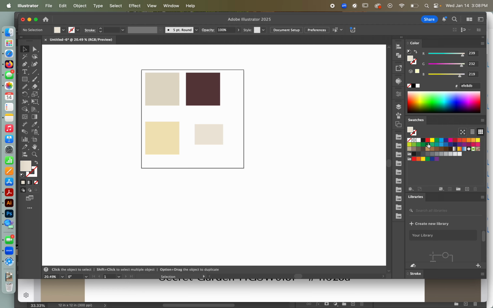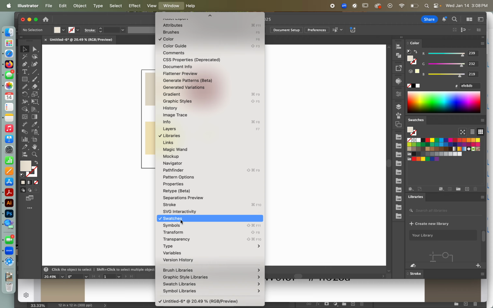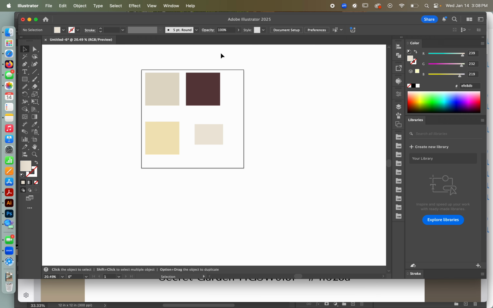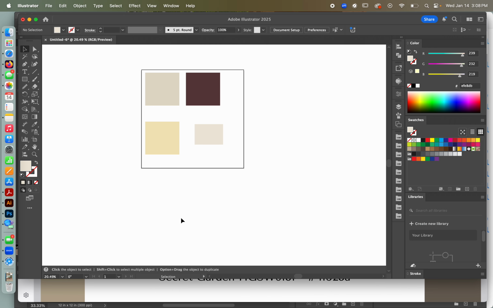Once you've got all your squares, however many colors you're going to have in your palette, you'll want to come over here to the Swatches panel. If you don't have this Swatches panel here, you can get it by going to Window, scrolling down till you find Swatches, and clicking on that, and it will pop up. I took mine away. Whenever you open up a document in Adobe Illustrator, it comes with all these templated swatches.